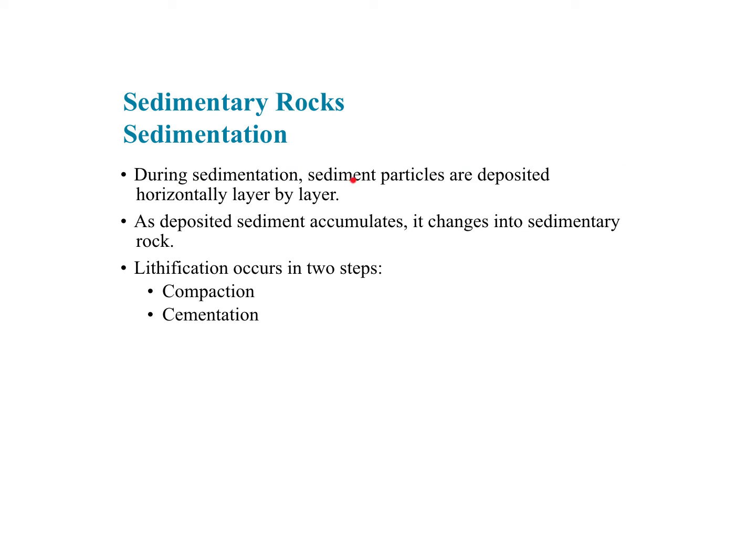During sedimentation, sediment particles are deposited horizontally, layer by layer. And as the deposited sediment accumulates, it changes into sedimentary rock. So all of these particles get fused back together and form a sedimentary rock. And this process is actually called lithification, and it occurs in two different steps. You have compaction and cementation. And cementation, it makes you think about cement. Think about cement because that's going to be important to understanding how it works.